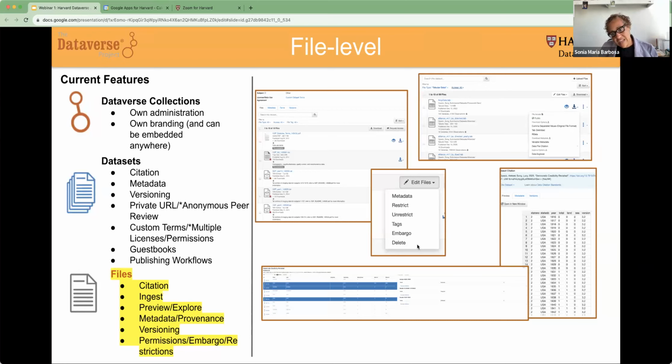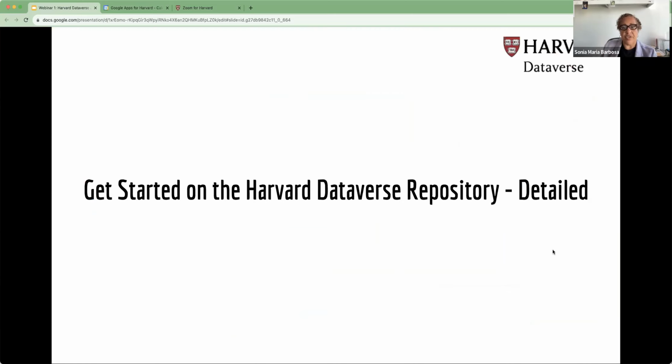Here are the editing options for files. Once you create a data set and you add files, you can add additional metadata for your files. You can restrict it, unrestrict it, add tags to describe it, like you see here where it says documentation and here documentation. You can embargo it, you can delete a file, okay? Here's what the online analysis tool looks like. It's the Dataverse Explorer. We're using version 1 and version 2 is coming soon. It's developed by Scholars Portal, Borealis, which is a group out in Canada, which is a community of the Dataverse project.